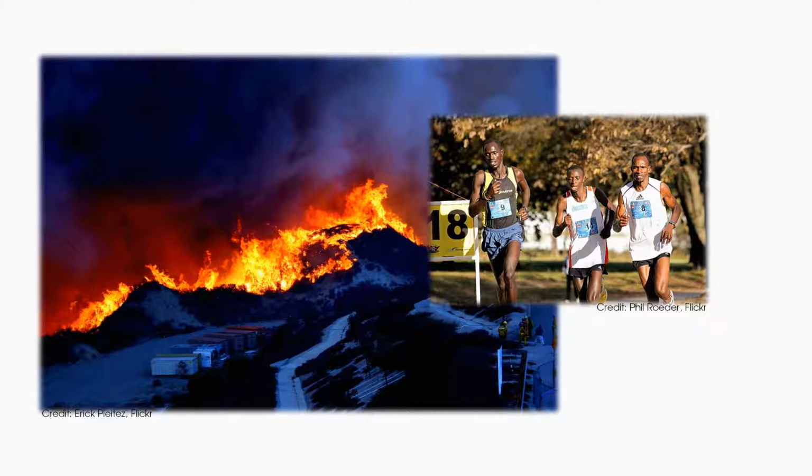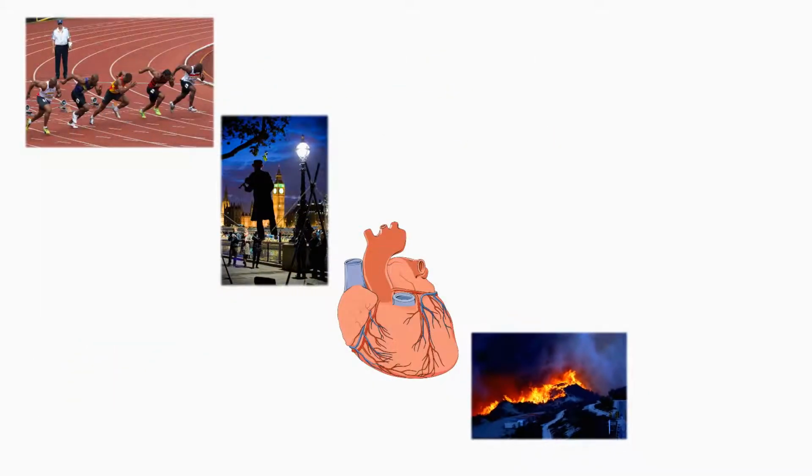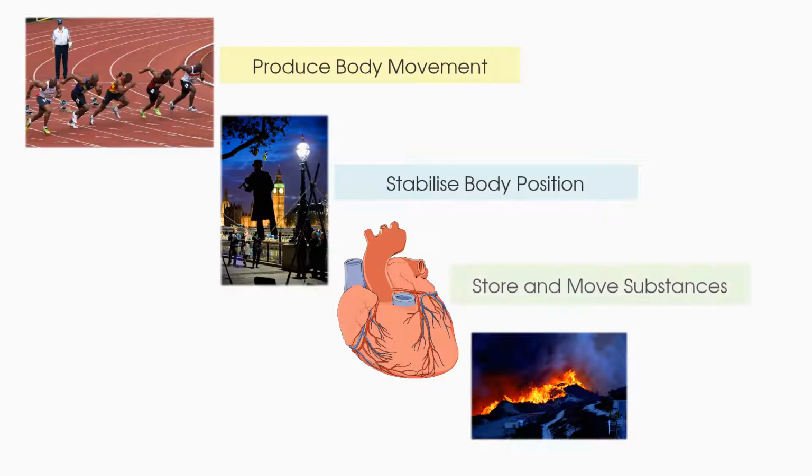And everyone will have experienced this process as the shivering reflex, which is that rapid and involuntary contraction and relaxation of our skeletal muscles in response to cold. So to summarize so far, the four functions of our muscles are to allow us to move, to stabilize our position, to store and move substances within our body, and to generate heat.